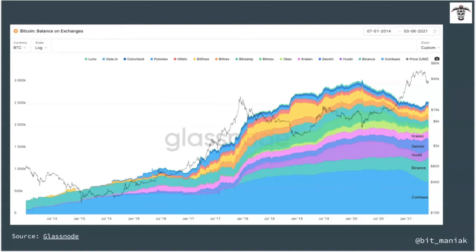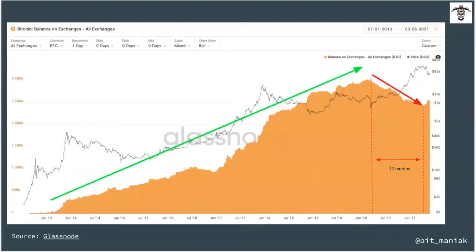So basically looking at this data by exchange can help us understand where the demand is coming from geographically, but also the profile of buyers. Are they retail? Are they institutional? And so on. So I want to go back to our initial chart. And again, here we're looking at the total balance on exchanges denominated in Bitcoin. So that's important, denominated in Bitcoin. And I want to touch on this whole SAT squeeze concept.